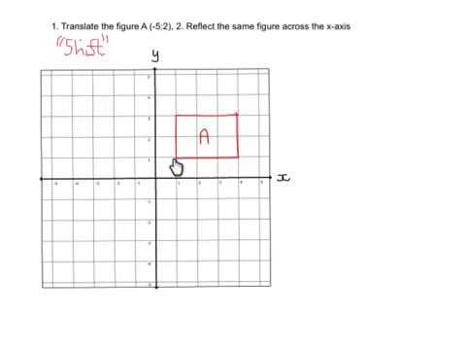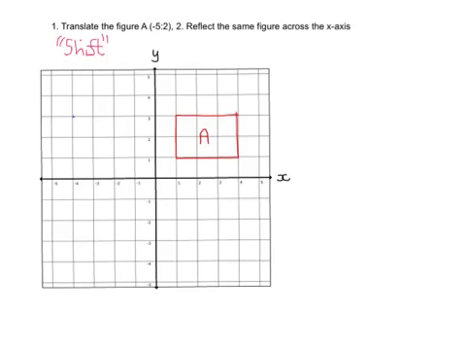So we're going to need to move this corner, for example, 1, 2, 3, 4, 5, and then the 2, the second number in the coordinate or the translation, is telling us to move it up 2, so then I need to move up 1, 2. So that is going to be my bottom corner of the new rectangle, the translated rectangle. So let me quickly go and draw that over there. And then it's pretty straightforward from there.